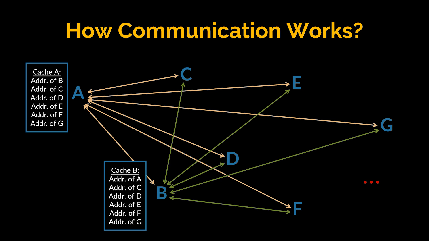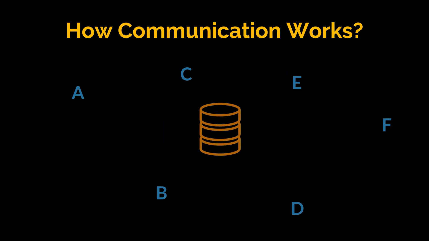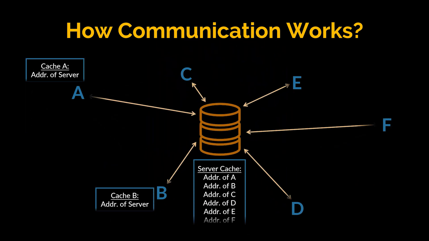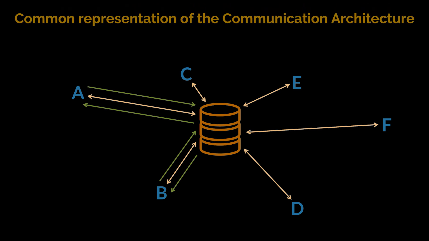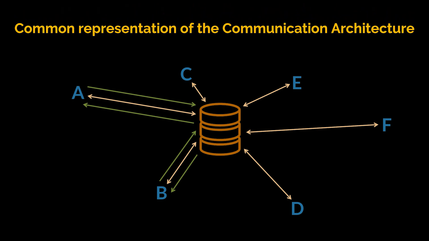In that case it becomes very difficult for each client to know the address of every other client, which forces us to introduce the concept of a server. The task of this server is to coordinate between all the clients connected to it. All clients instead of connecting with each other make a connection with the server. When client A wants to send a message to client B, it sends it to the server, which knows the address of all clients including B, then forwards the message to that client and vice versa.